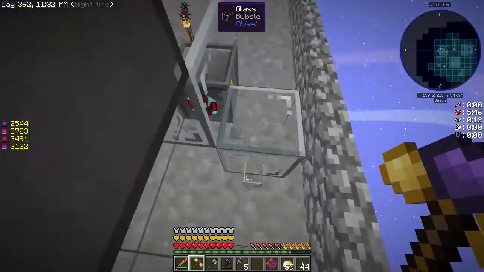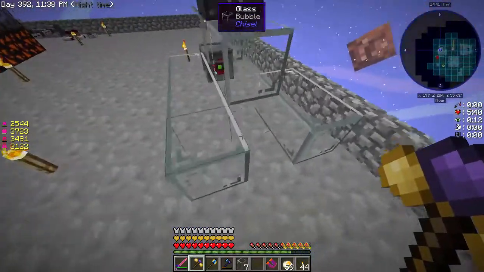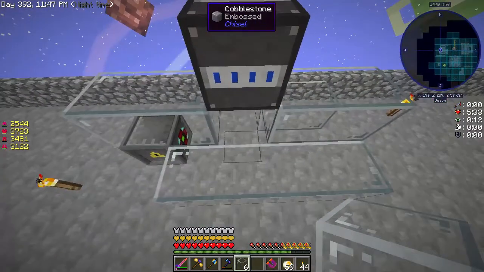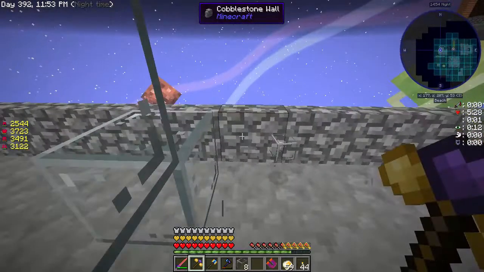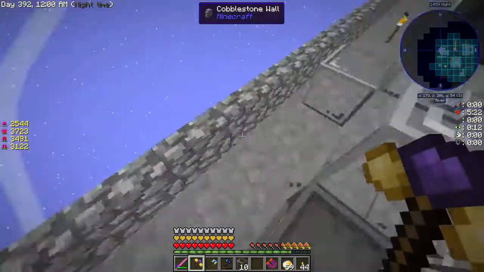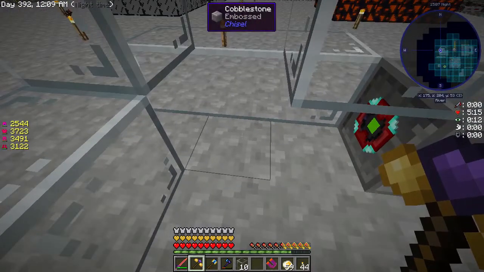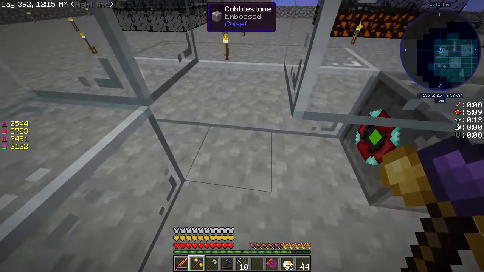The whole point of this is to make sure that the items are where we need them to be. This is just to guarantee that the items are where they need to be at. In fact, I think we're going to remove this one. And so, what do we need to do? Well, we need to detect when there are two items here, specifically a book and an enchantable item, or an item that is enchanted, I should say.